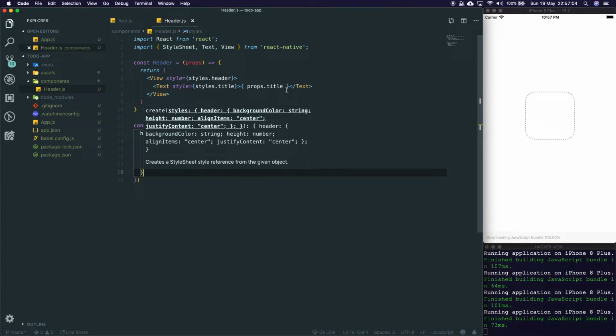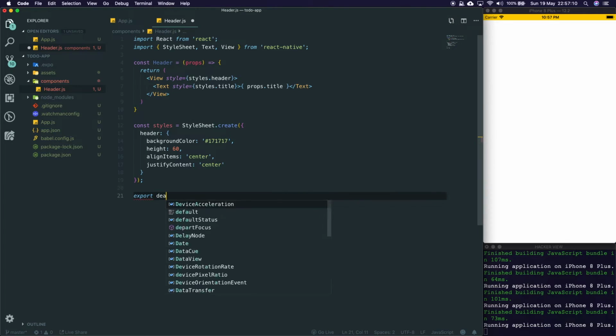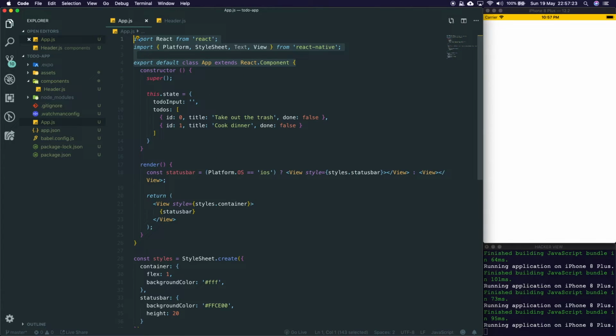Now, if we hit save, nothing's going to happen, because first of all, we want to say here export default, and pass through the header component we created up here. So now we're able to access this header component in our App.js file.